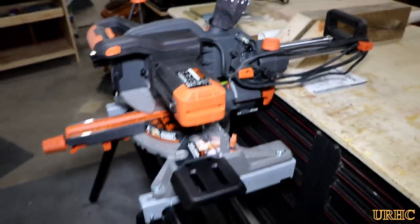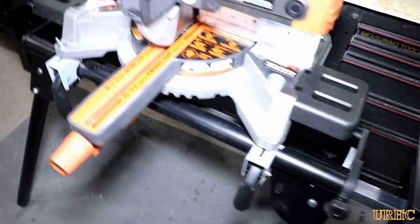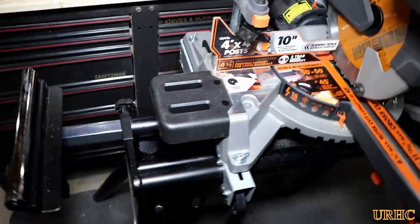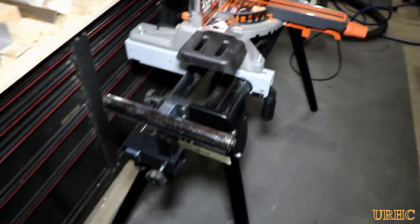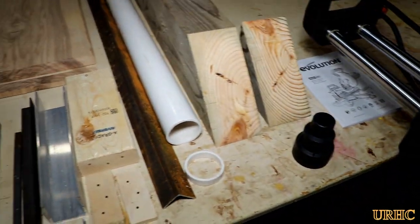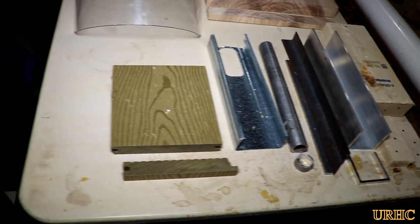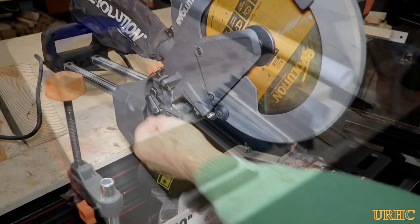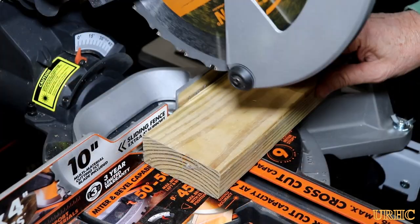There is a decent handle on it to make it easy to carry. It's a really nice lightweight package - I think it'll do everything I ask of it. We'll see over the next couple years as it's in use in my shop and you'll see it in daily use. I think it'll be as good as the last one. Here's all the materials I cut with it - basically it does cut what they say.